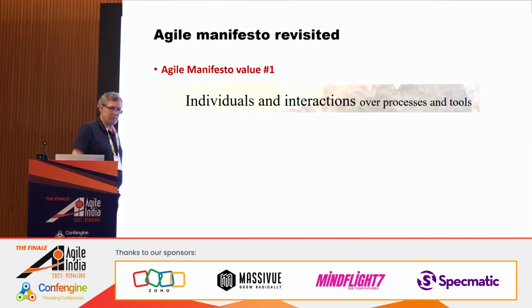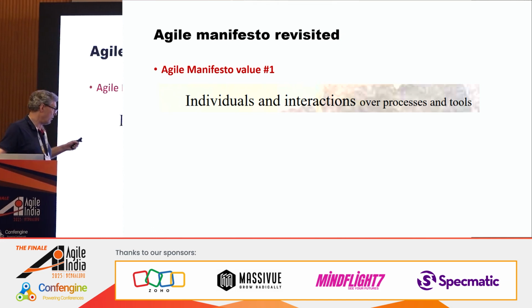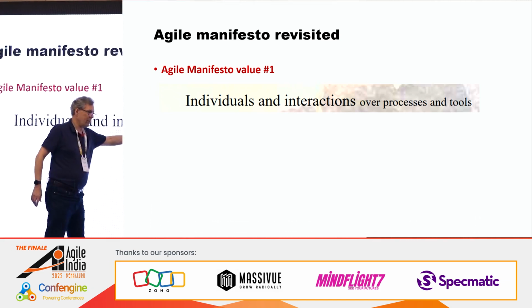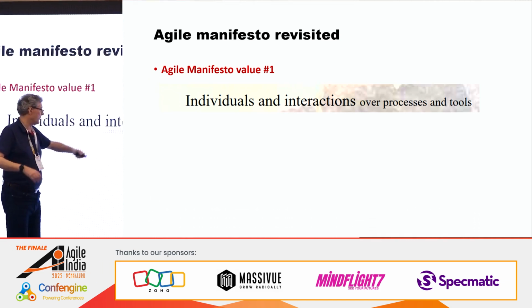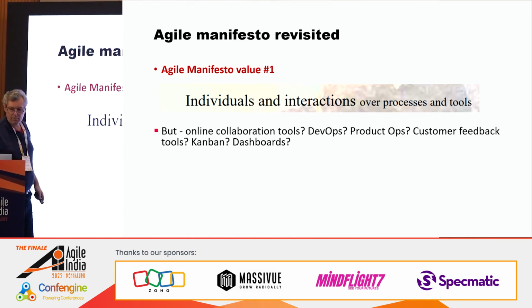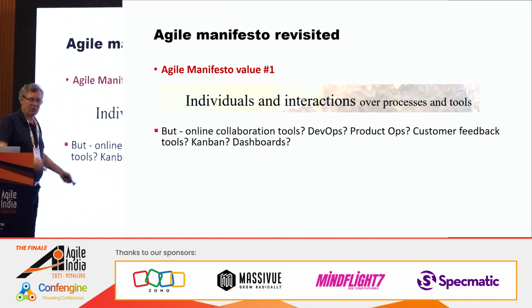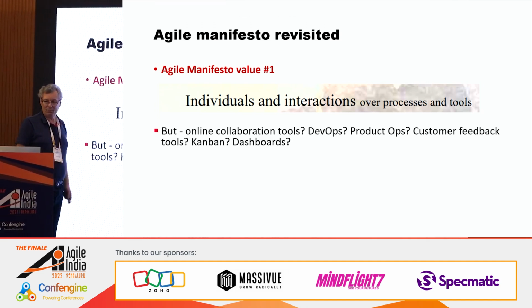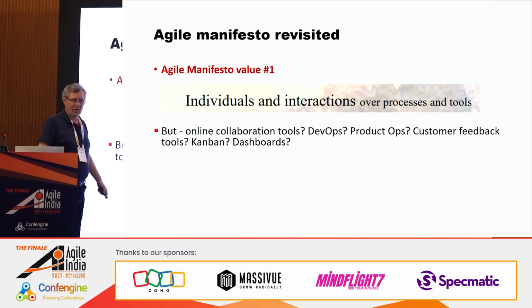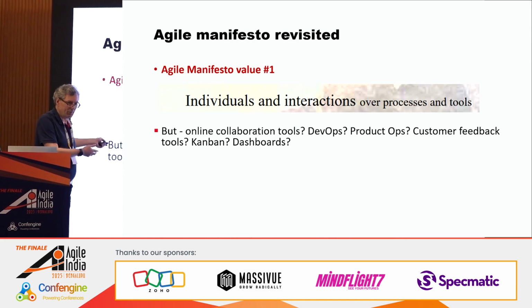The good old Agile manifesto. Let's do another version of that. Well, okay, let's just have a look and see what's going on here, because a lot of people are saying, oh, let's not talk about Jira, and that's a tool and whatever else. Yeah, of course, the stuff on the left matters more, but where would we be without online tools now? Take away Zoom, take away Teams, take away product ops, take away DevOps, take away your Kanban boards, we'd be stuck with Post-its, we'd all be in one room. I mean, what's that going to be like?